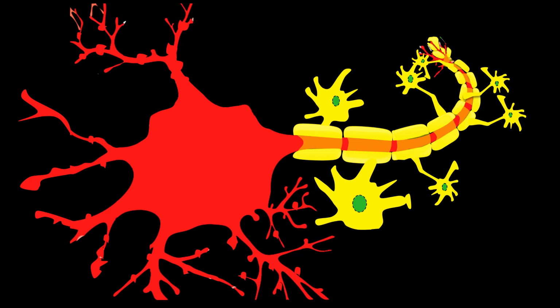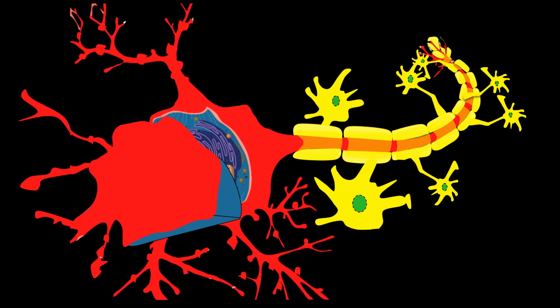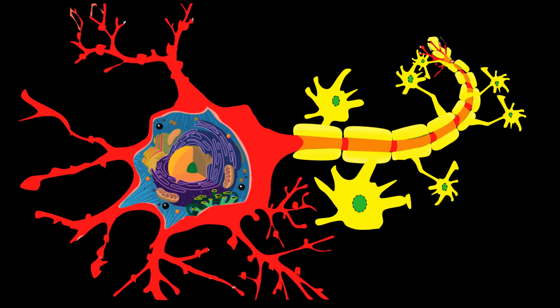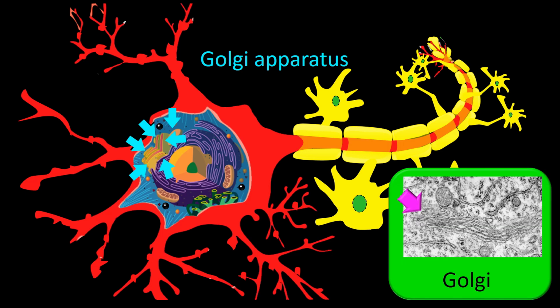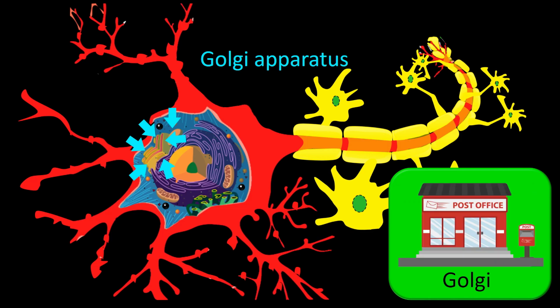Now we can look at the neuron and remove a segment of the soma to see what is inside of it. And what we find are multiple organelles: the Golgi apparatus. The Golgi apparatus is characterized by double-layer membrane with closely packed vesicles. One of the functions of the Golgi apparatus, perhaps the most important one, is to attach carbohydrates that function as addresses to guide cellular elements to their respective destination.